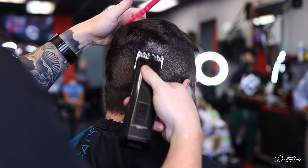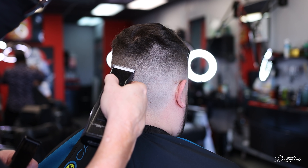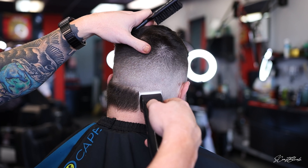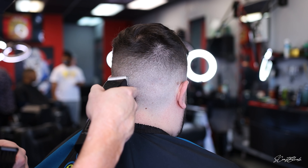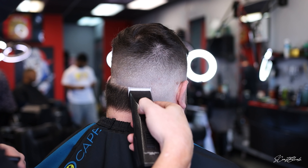I may see some lines here and there and that's okay, as long as my lines are all flowing together, because I can always knock those out. I just want to make sure the length is staying consistent all the way around the head. I went back to the zero-A blade after the number one, and now I'm doing the five zero, tapping at that bottom line. I see some dark spots I can come back and tap, but right now I'm just working through the haircut — knock out a good foundation and come back for detail work at the end.